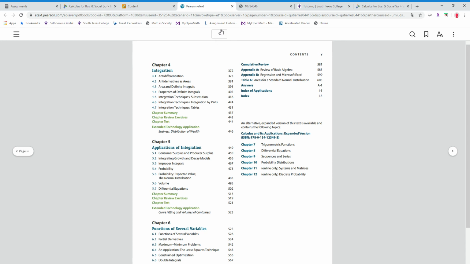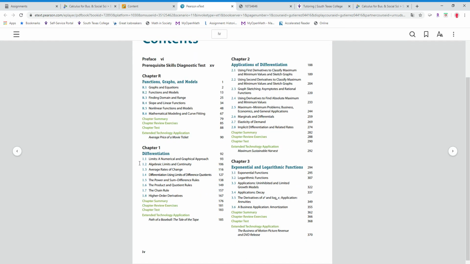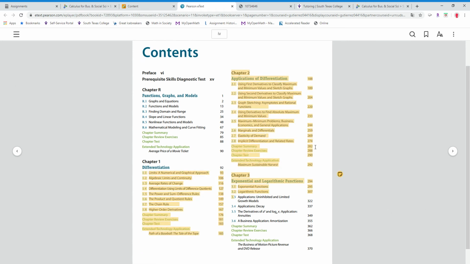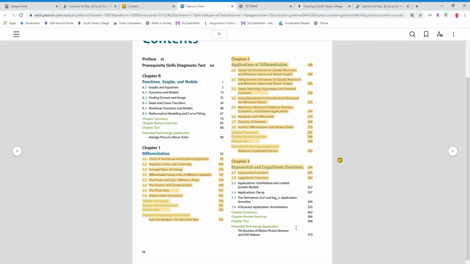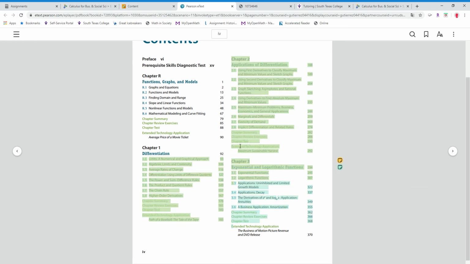Make sure you take a note of the page number so you can just type in the page number here. I just didn't have it with me. But you can see here the different sections and the page numbers. So you can do that. You can do all of that. You can highlight. You can see how this is important. Like, are you reading the section? This is important. Let me highlight it so I can go back and look at it. Things like that.